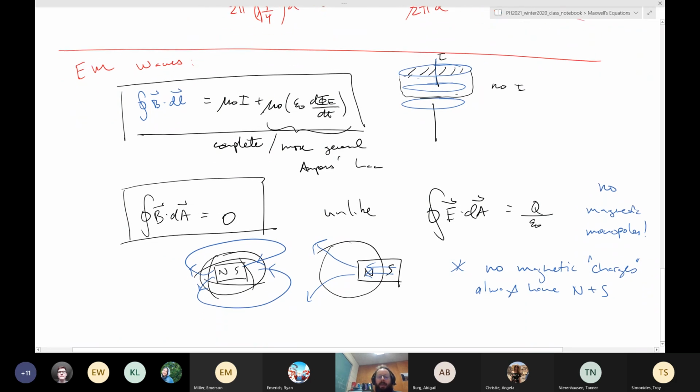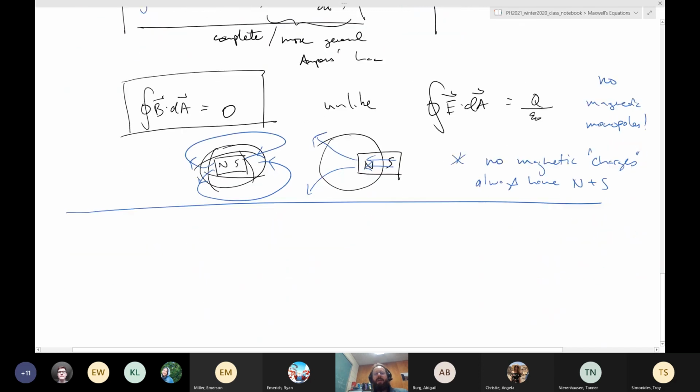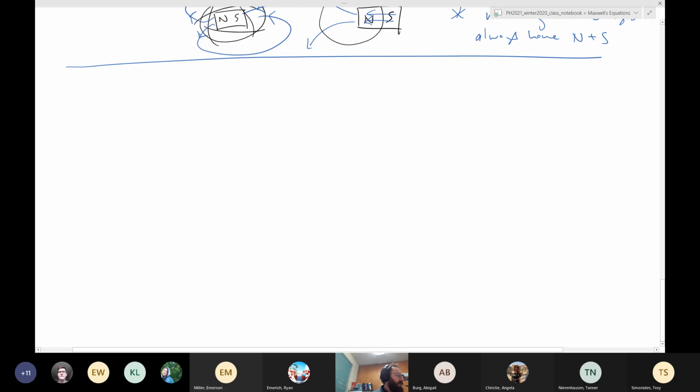All right, at this point, this is everything we need to assemble Maxwell's equations. I have this summarized online, but I'll do it quickly here too, because this was sort of the result of the course in some ways. So we had Gauss's law. And we saw this way back, one of the first things we did back in chapter 22, when we talked about the magnetic version of this. So this is Gauss's law for magnetism.